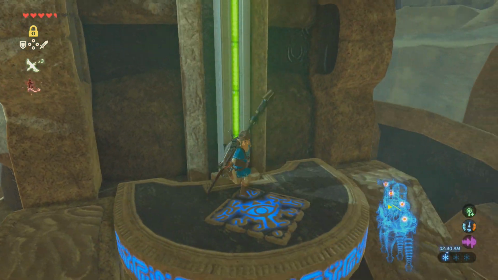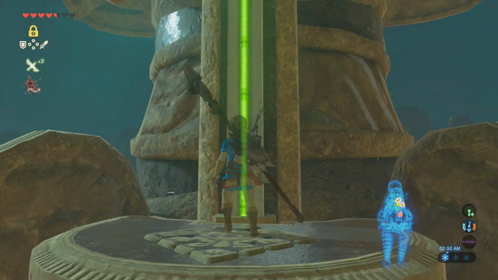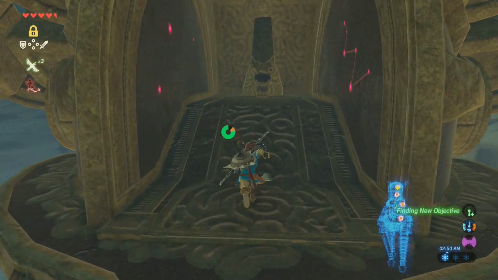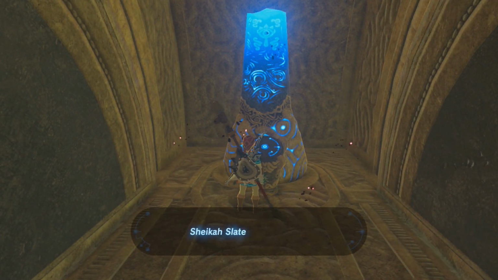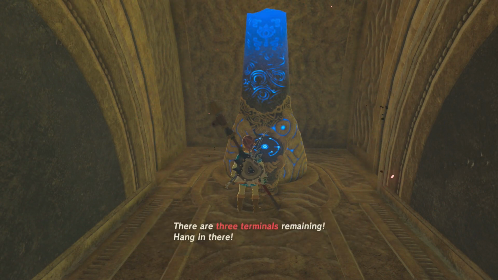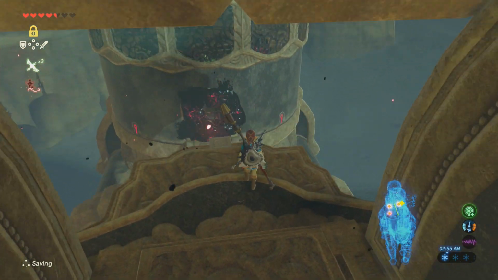Hey. And the elevator works. Majestic. Oh, this is pretty high up. Anyway, we got another terminal. Booyah. That's how it's done in Linkland. This will be just a longer episode, I guess, for the dungeon. I haven't done a long episode in a while, so.